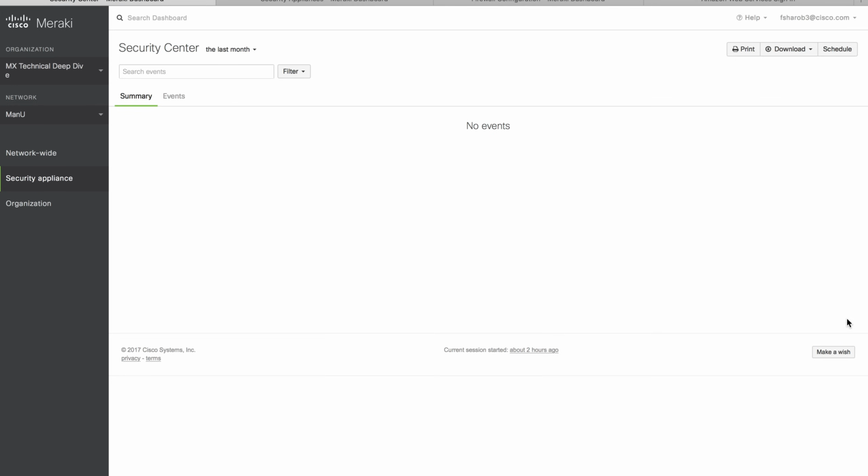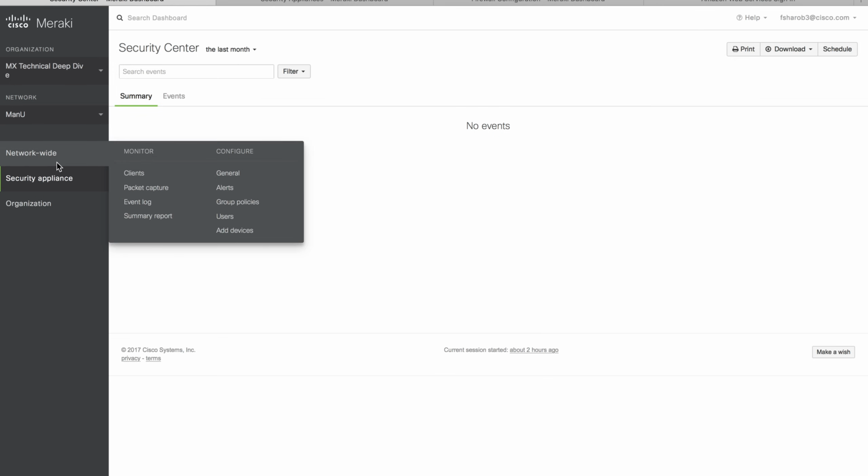So we don't have much traffic, of course, going through this lab environment, but I will try towards the end of the session to go to one of the live networks that we have to show to you how it looks in action. So what we've done so far, we've configured some firewall rules. We did content filtering. We turned on the Cisco Amp and Snort engine IPS IDS. I guess from here what we can do, we can start to talk a little bit about client VPN group policies. So maybe we'll start with client VPN.